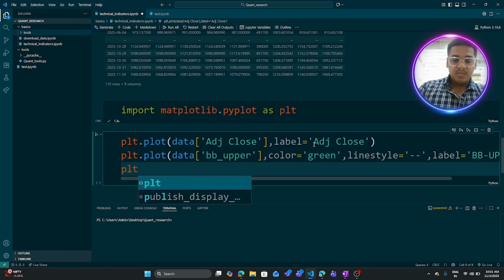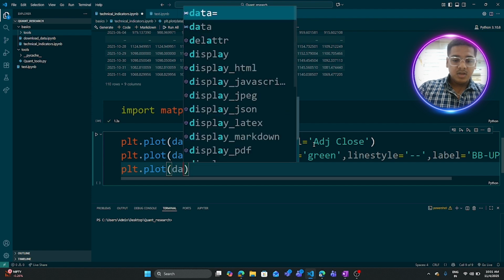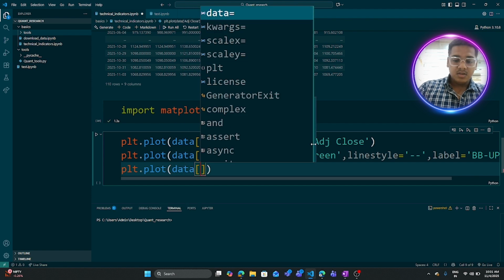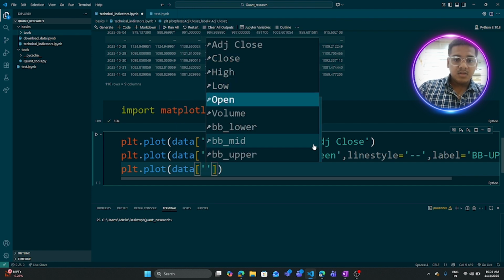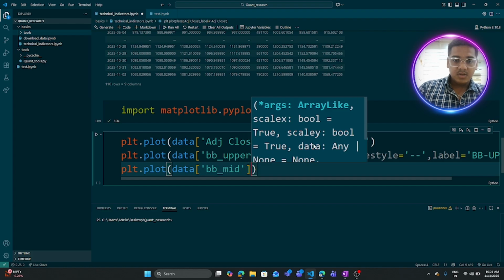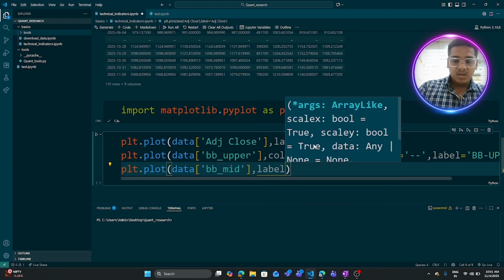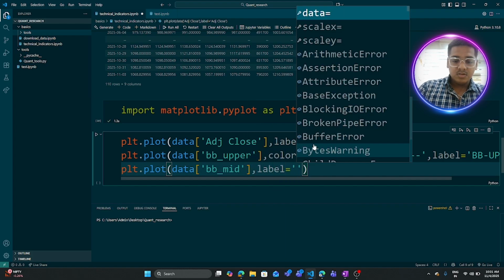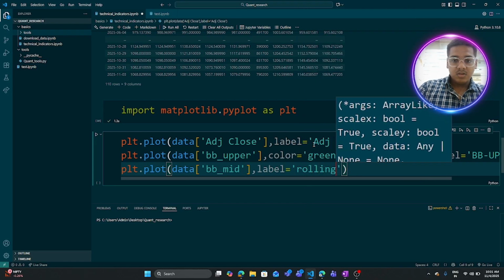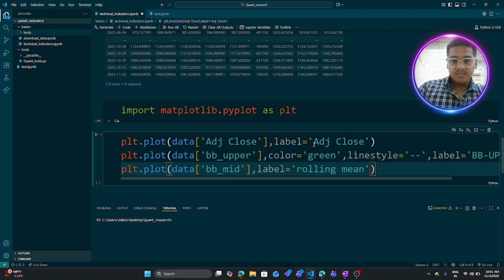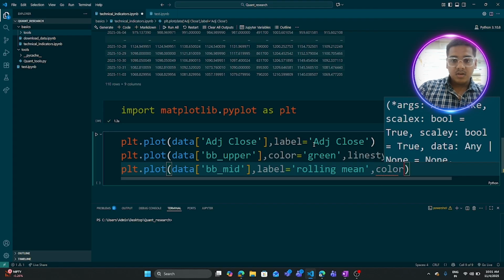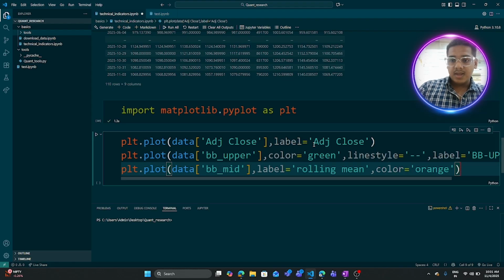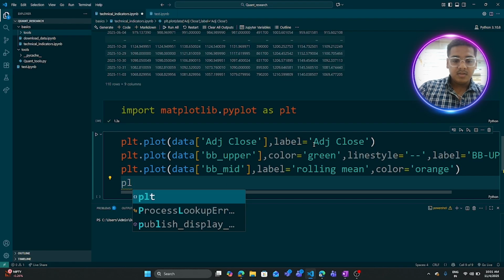Then again plt.plot, then data mid, label is equal to rolling mean, then color orange, line style will be a normal line.